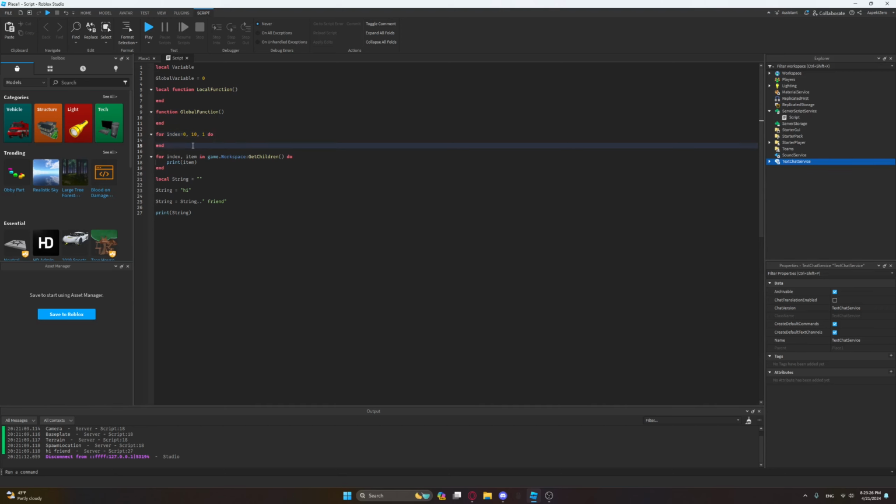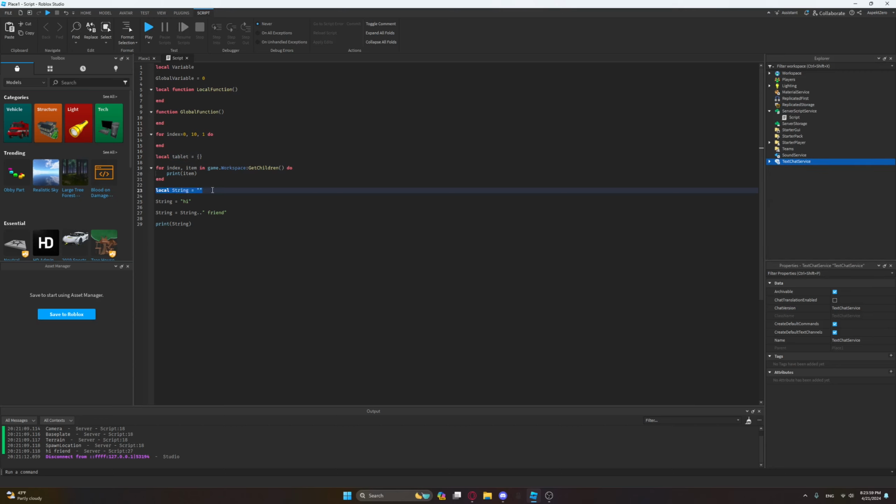This is a numeric for loop, and this is a for loop over a table. The GetChildren function, which you can see by the colon, will return a table, and that way you can loop through a table. This is an instance, this is not a table. You have to do GetChildren for it to get the table. This loops through the table. So you can do this with any table, even tables that you create on your own. Don't name it table, by the way, because table is a Roblox thing.